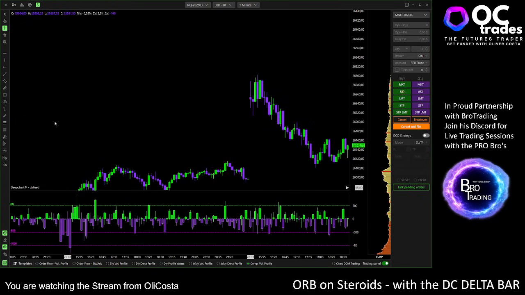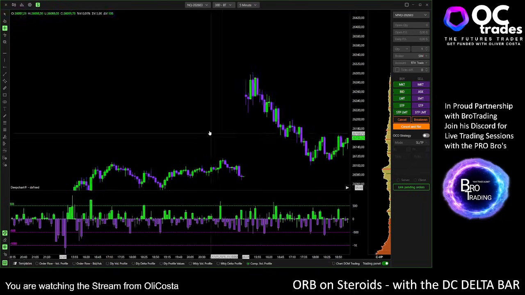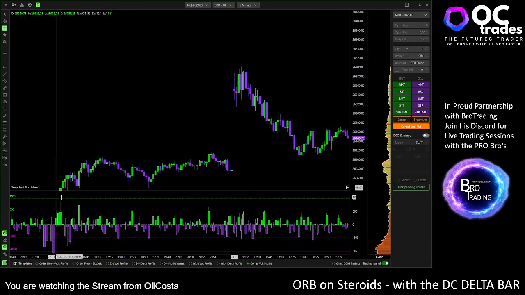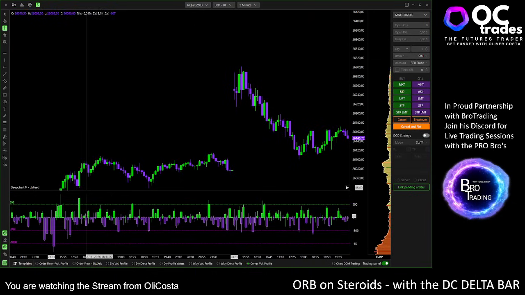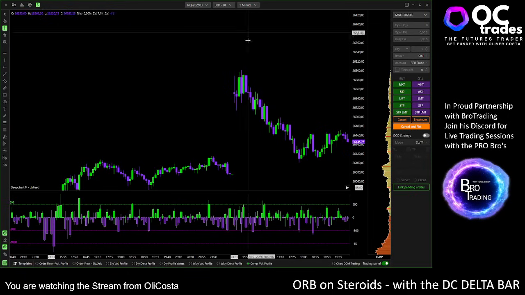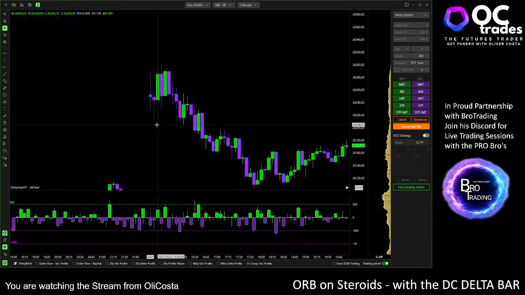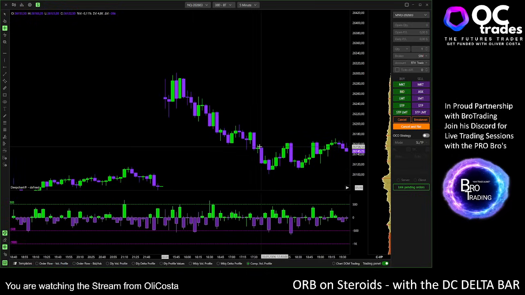There is an indicator which is called delta bars, and this is what you get here. It's the normal delta bars. I have not changed anything in the settings. The only thing I have done is I marked out a line at 500 and 1,000 above, and 500 and 1,000 below. It's on the 5-minute chart, on the NQ.